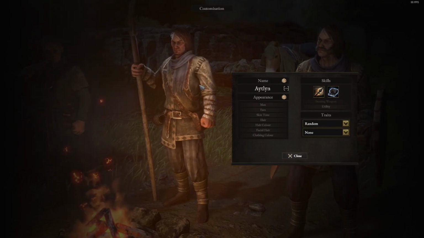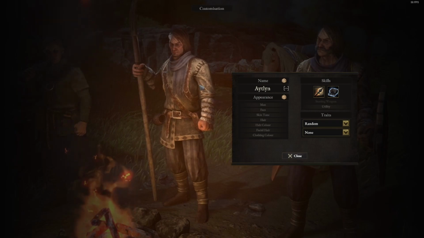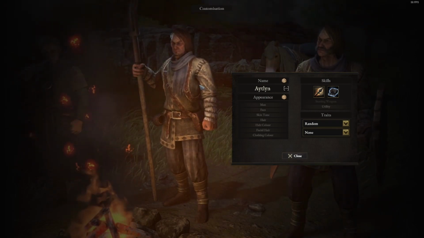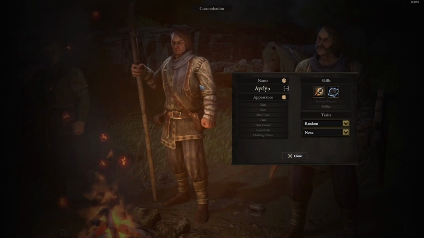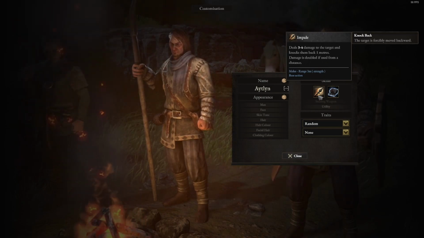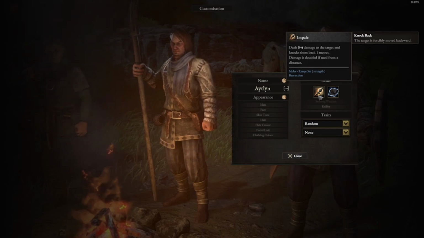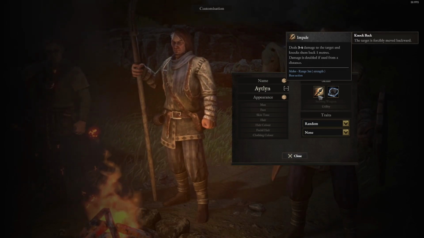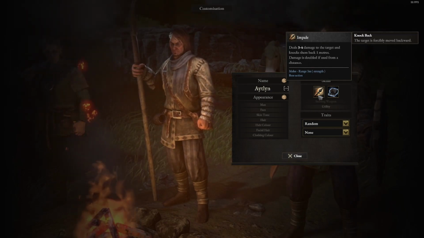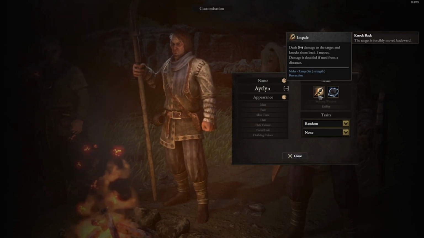Alright, and now we're here with the Spearman, which is honestly probably my favorite class after the Swordsman. The Spearman is used as, in a sense, a utility and control type character. Now, you can only have one weapon, which is just a pitchfork or a spear, and what this does is you knock them back 1 meter, and the damage is doubled if used from a distance. The weapon has 3 range, so basically you don't want to get into direct melee with the enemy, you just want to push them back a little bit, and you do far more damage doing that.